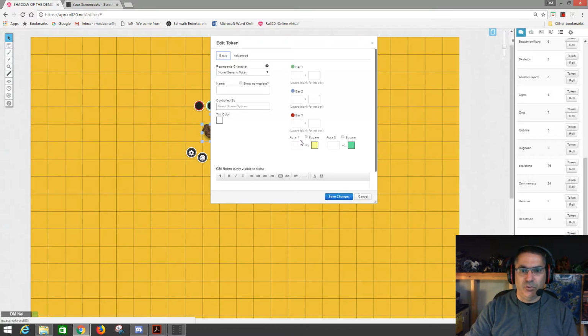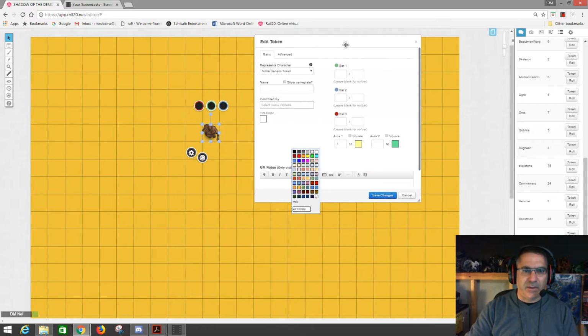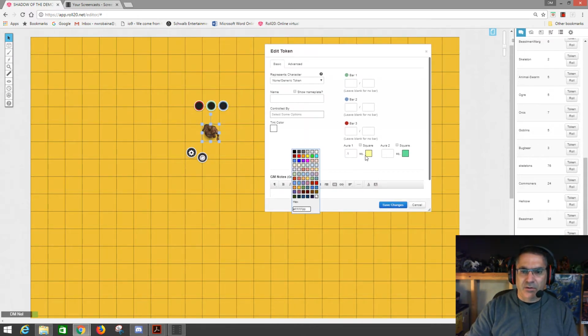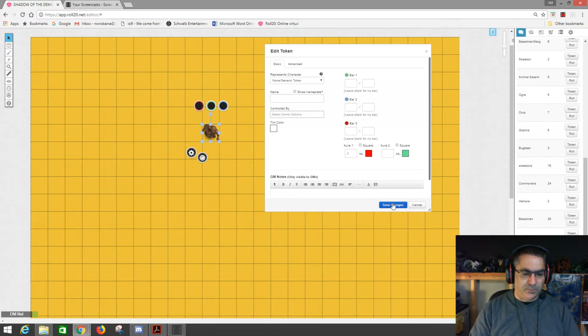So you want to put the aura on there. And this is something I don't think I mentioned earlier. All of my tokens I set with an aura. This kind of represents the base. If you were using an actual miniature on a tabletop, every miniature has a circular base. And in some game iterations of various RPGs, the base has meaning.